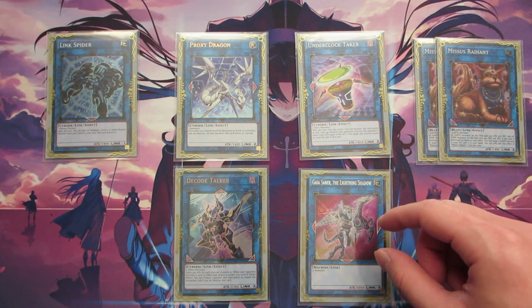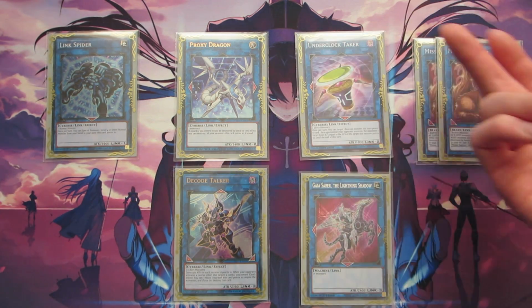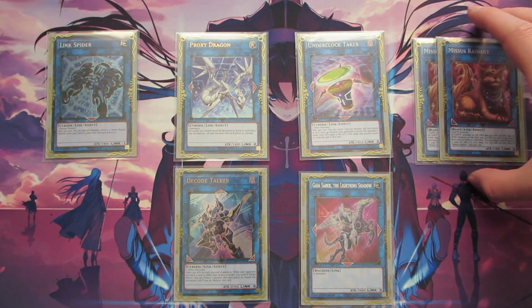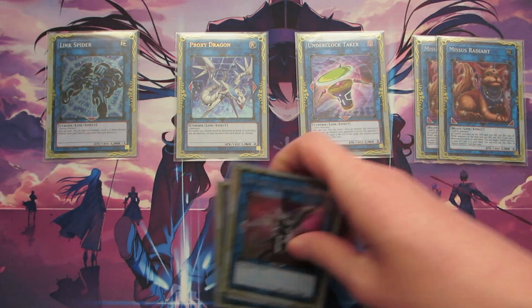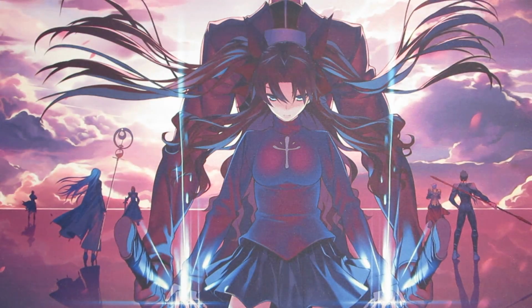So if you flip Scapegoat, you can use 2 of the tokens and your Crystal Wing to summon out your Gaia, and then you'll have 2 tokens left over to make whatever else you might need. Proxy to extend plays, Mrs. Radiant. You can't make Underclock Taker, but you can make Mrs. Radiant and things like that as well. So yeah, that's pretty much it for the Link monsters. Next up, we're going to go into the XYZs, and then, of course, the Synchros.